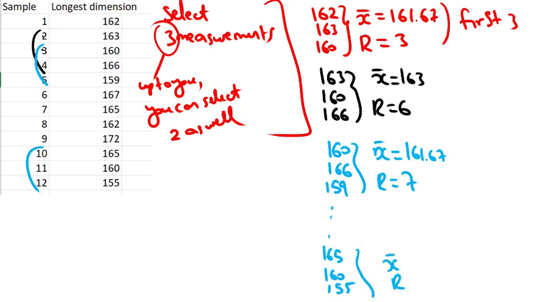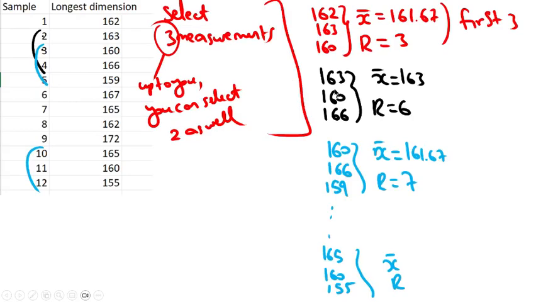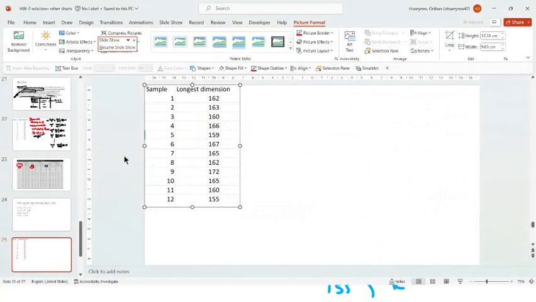The best way is to do it in Excel to see how it works. But this one is a moving average and a moving range, as you can see. What happens is that we move the average and the range as well. Both of them we move. There are lots of chart options that you can use, but these are just some of the famous ones that I'm using and showing to you. Okay, let's move on to Excel.